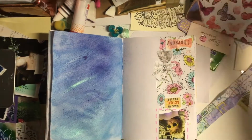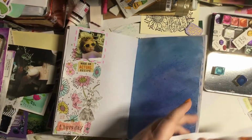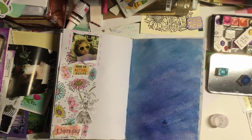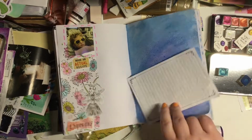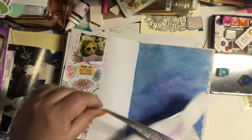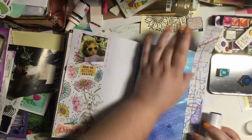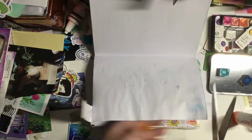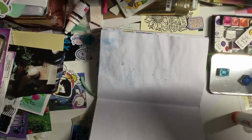But I know that I went to the dentist with my son at some time that week, and I had this picture from the time before when I took him to the dentist. So I'm just going to pop that in there and write about his dentist visit and call it good, because I have no idea. I probably just cleaned and took care of my son that day, which is fine. That's how it goes. But you got to do what you got to do. And what I have to do is write about something that happened earlier in the week that I didn't really get to write about in depth on the day it happened, because it was a busy day.